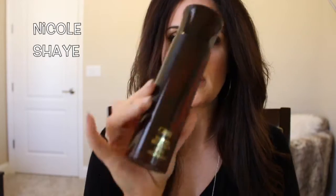Then I will go in when I'm ready to do my hair. Normally after I do that, I put my hair back up in my little turby and just let it stay in there for a while until I'm ready to do my hair. Then I take it down. So then I go in with my Oribe Volumista Mist for Volume, and I literally just spray this on my roots.